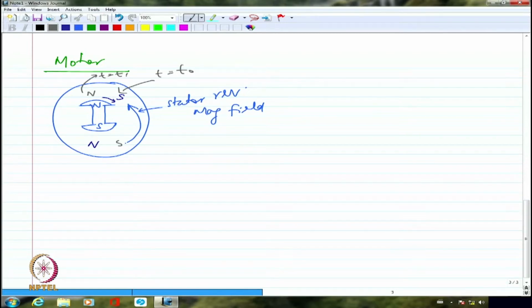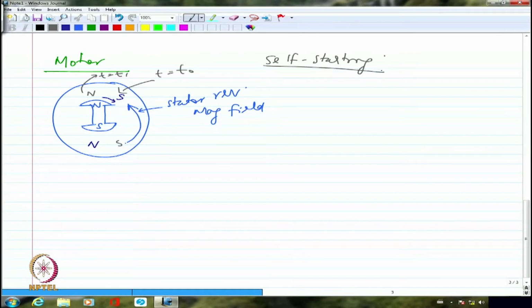So by the time the rotor thinks of picking up speed, even aligning with the stator field, it is not even able to do that. Before that, the stator field has already crossed almost 180 degrees. So now it will feel repulsion. You would see that continuously there will be attraction and repulsion taking place, and that will cause only some kind of dwindling motion or vibration in the poles. So inherently the synchronous motor is not self-starting, like an induction motor.